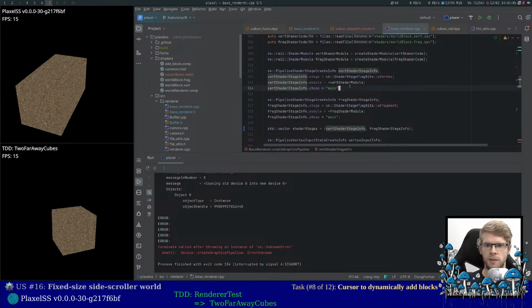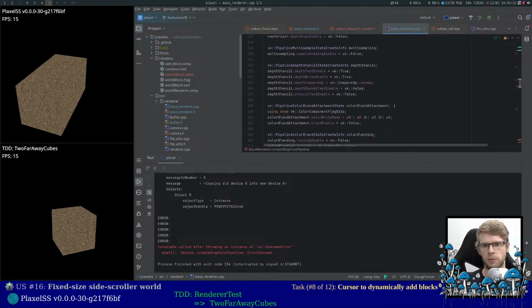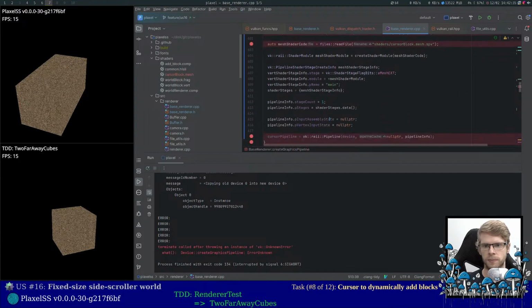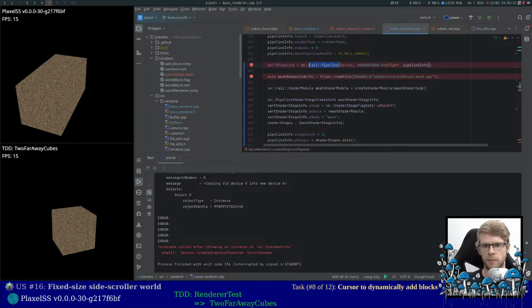If I have this variable inside the method which gets me this variable, then I'm quite sure that I will destroy this object when leaving my method, and then I will not be able to use it when creating the pipeline.